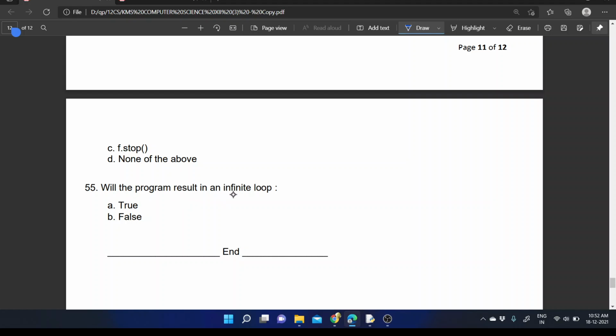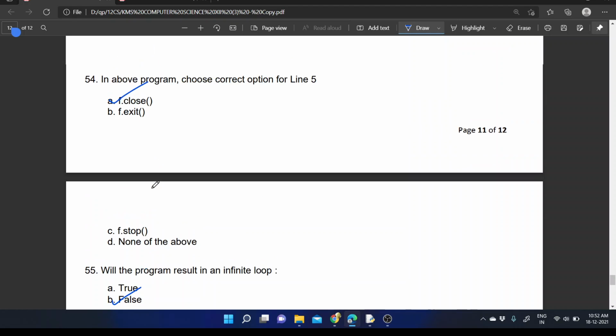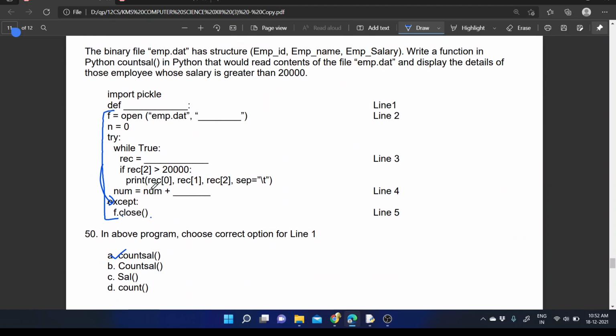So, will the program result in an infinite loop? False. They are not leading to any infinite loop. They will automatically terminate when the end of file occurs. That means if there is no data within the reading process, they will automatically terminate from the process by using this try and exit method. We use the try and exit method for handling the end of the section.